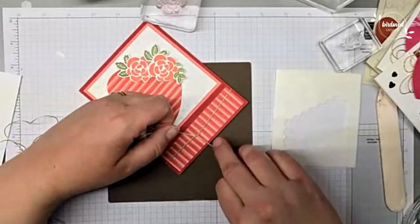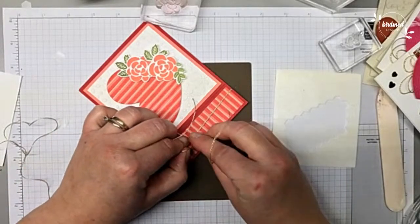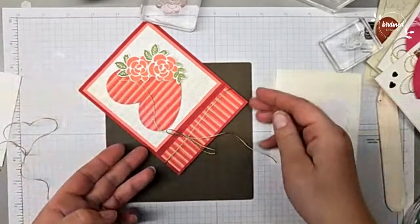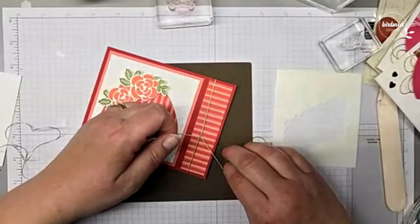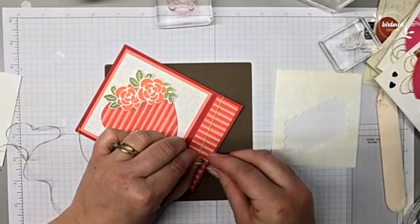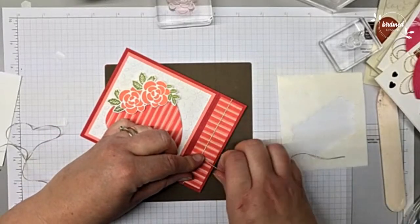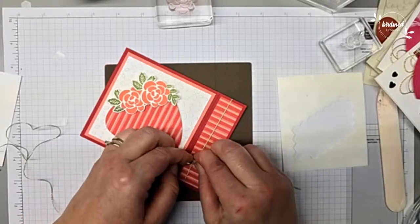And then we're just going to take it. Now this is the tricky part, holding this tight so it stays nice and taut against the cardstock after it's been tied. So let's see if we can do it first time. Nope, see what happens? And then it comes up like this. All right, let's try that again. Took me a couple tries on my initial card too, but I eventually did get it. So bear with me. Anybody has a trick for this? Let me know, because I am forever. I can tie bows really well, but getting them tight gets a little bit challenging. So let's just go like this.